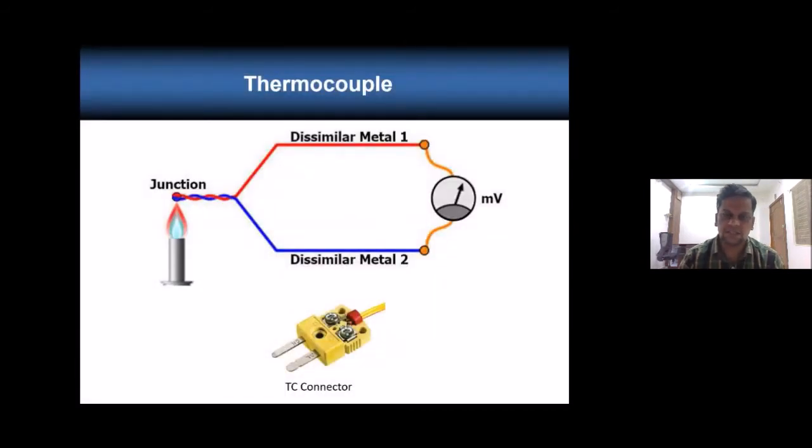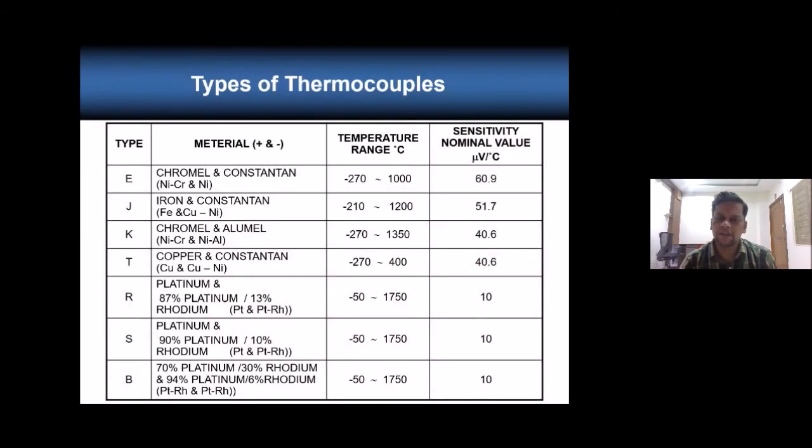So basic sensors are like the thermocouple. Everybody knows a thermocouple mainly consists of two dissimilar metals. If a junction is heated, then at the other ends we get an EMF produced. This works on the Seebeck principle. This EMF is measured, and based on the material data, we can convert it to the corresponding temperature. Nowadays, all data acquisition systems will directly do the calculation and give the temperature value.